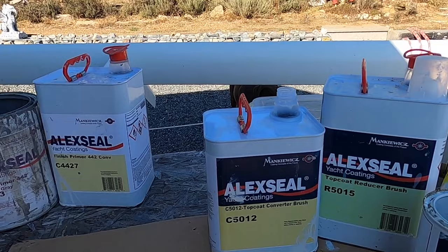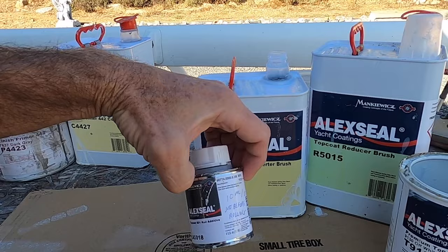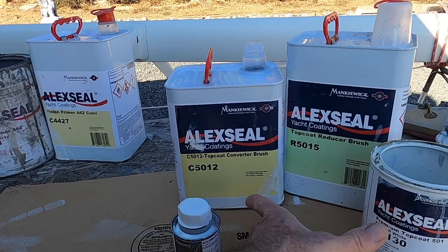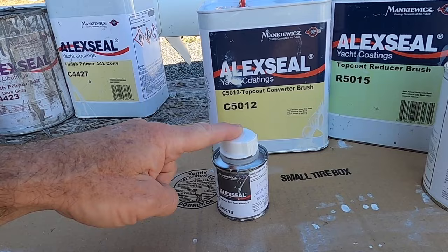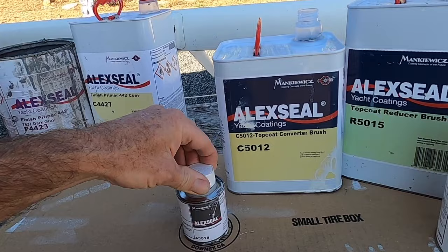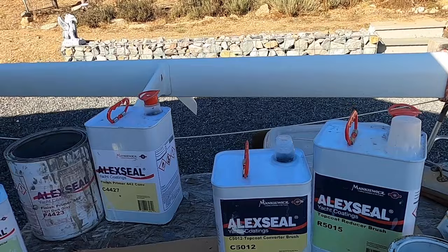Part of why Alexseal is fantastic is this little gem here. Their roll additive, you put in 10 milliliters per quart of mixed paint. You mix the paint, just the two parts, and let it induct in its can for at least 15 minutes after it has been mixed. Then, just before rolling on, you come in with your 10 milliliters of roll additive. This eliminates the tipping process, so one person can roll on, and you don't have somebody coming behind you with a tipping brush. Once that's settled in, then you finally add your reducer right before you go to paint.